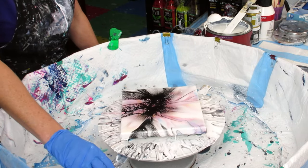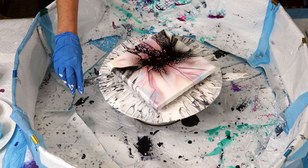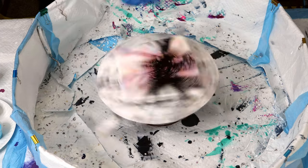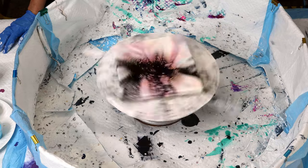So, I mean, it's working, but it's not giving the cells that I've seen in others or the webbing in others. So we're just gonna have to continue to try different things.